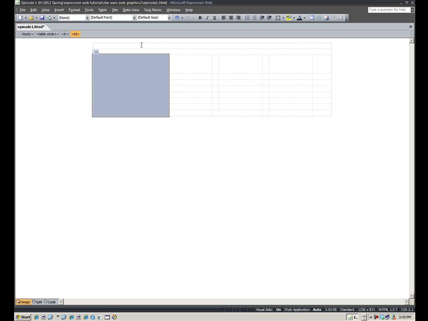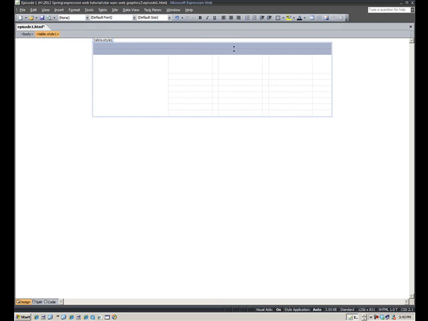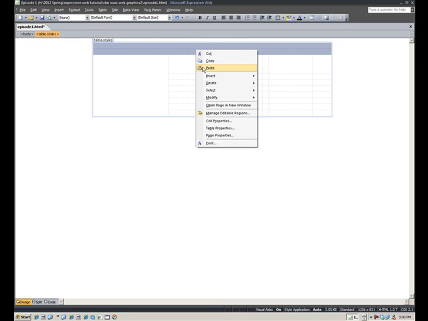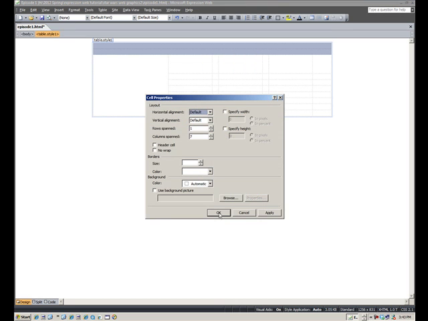And a little bit of background change here. Most of the web page is white background, but the first 2 rows, and let me highlight just the first 2 rows, will be a black background. So I'm going to right click, go down to cell properties, and just make those 2 rows have a background color of black. And I'll apply that, okay.